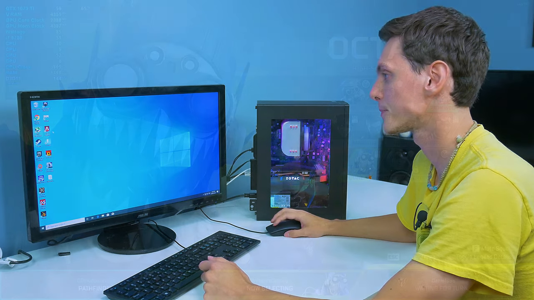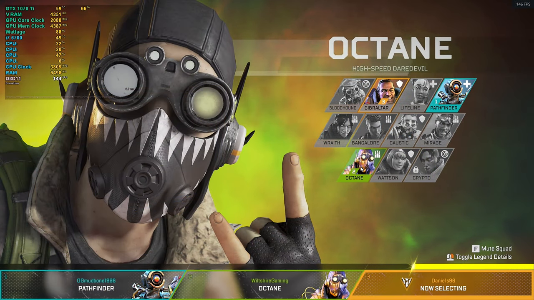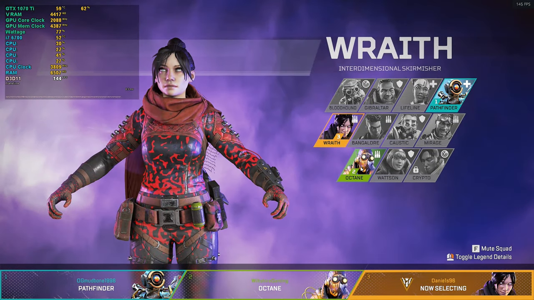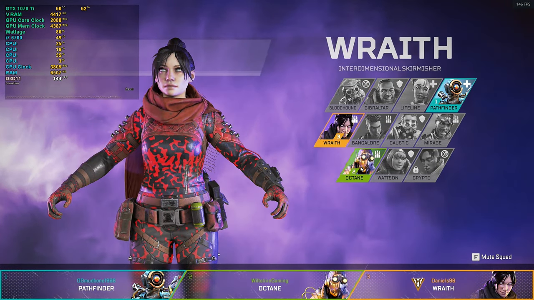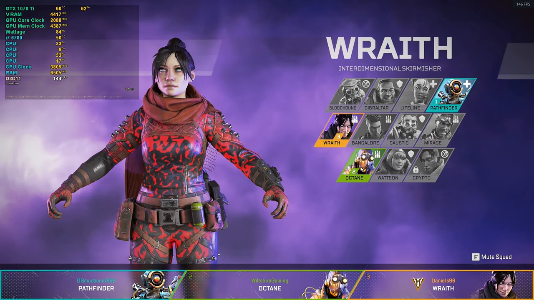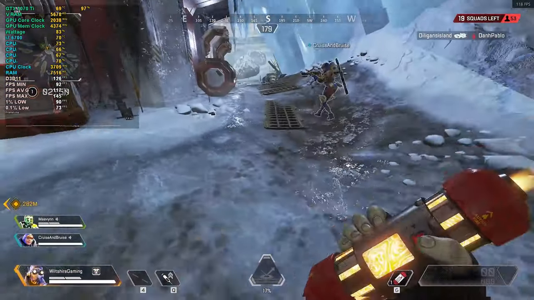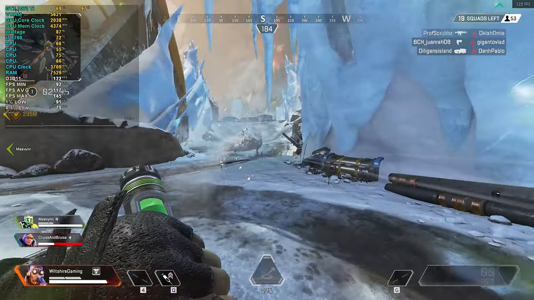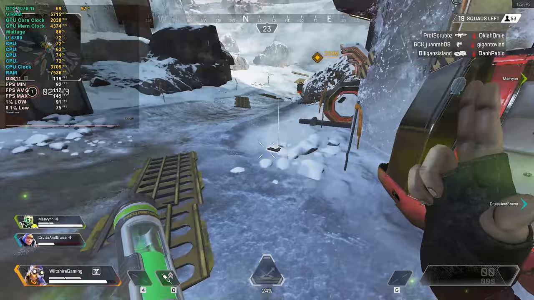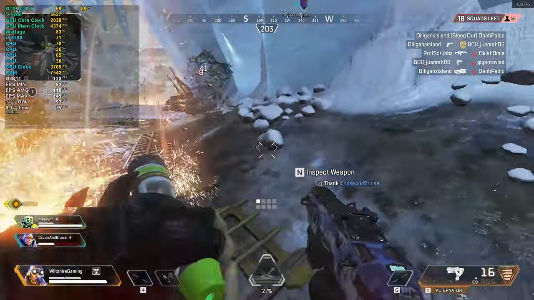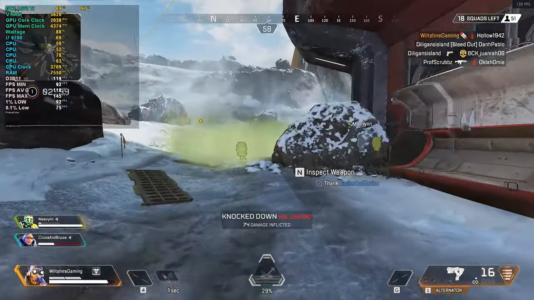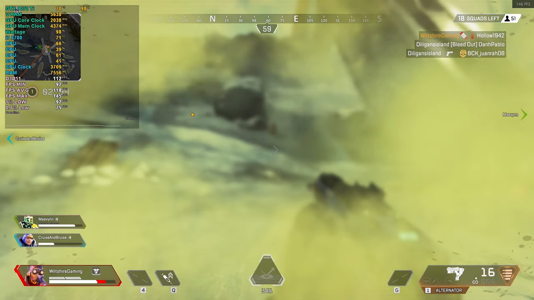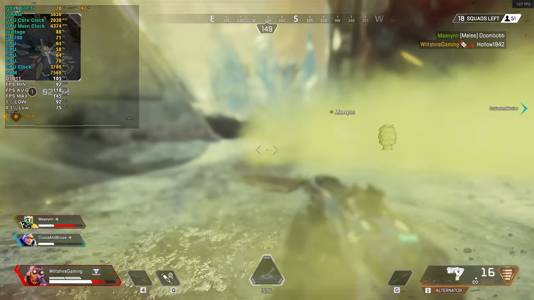First game up was Apex Legends, and the very first thing that I got as soon as I started Apex Legends was Wraith asserting her dominance over me by T-posing. I'm guessing this is probably due to a too aggressive overclock on the 1070 Ti, because my game promptly crashed after that. So I dropped the core clock to 200 and the memory clock to 370 in MSI Afterburner, and that cleared everything up. And actually, Apex Legends ran really, really well. I was very happy with Apex Legends' performance.